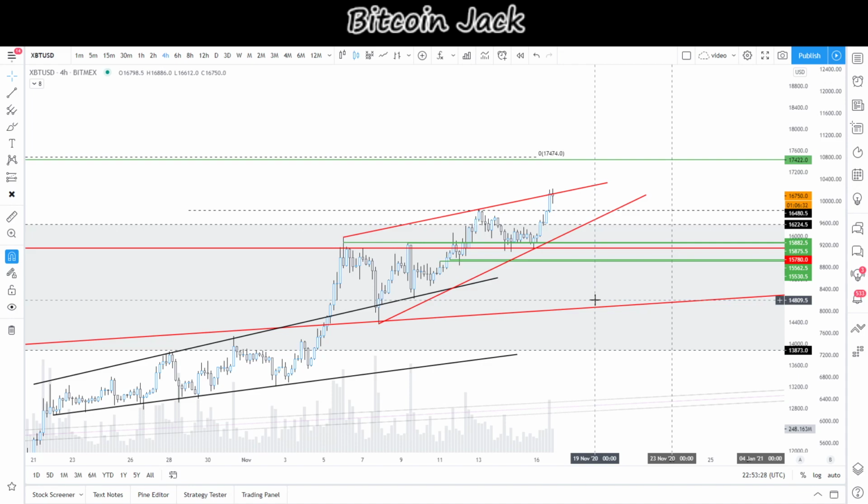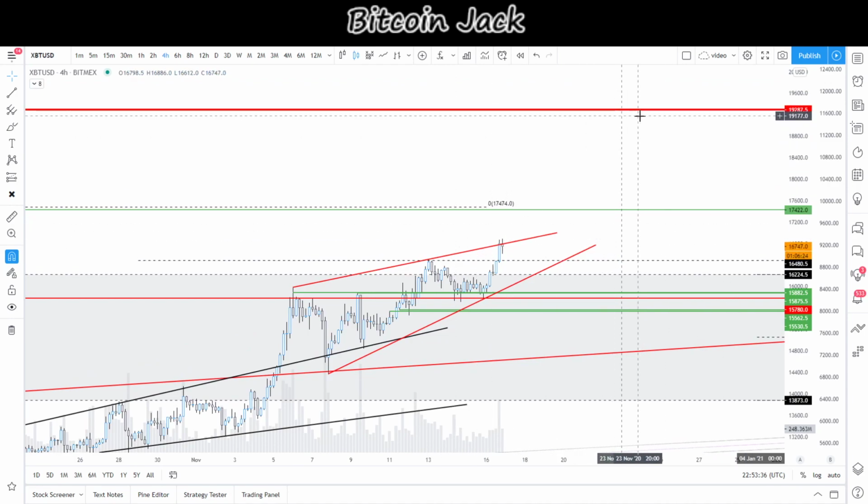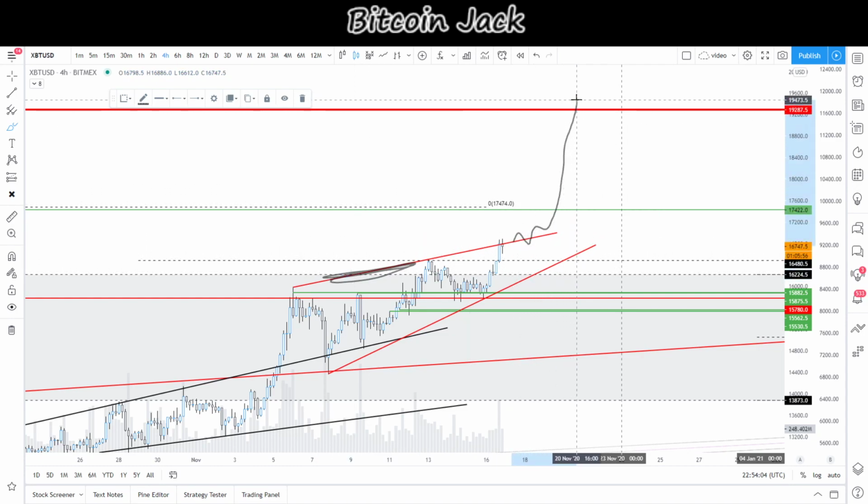I think euphoria is very soon to climax. We're literally at the edge. There's a little bit of time left. Doesn't have to be exactly the 23rd, could be the 28th, 25th, but it's a general guideline that comes from a high time frame analysis, so we have to be a little bit loose. It could be today, but watch for this diagonal. If we break that, oh god, are you gonna see a pump up here? Or even further.